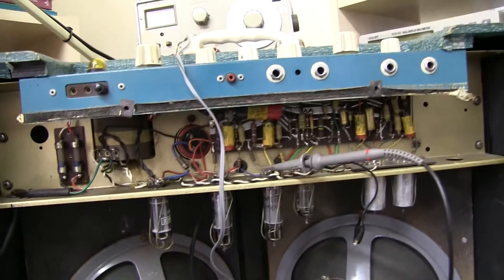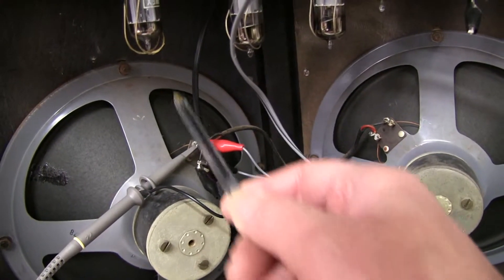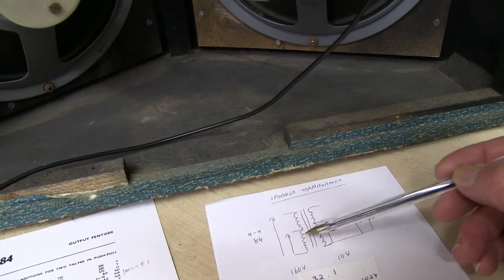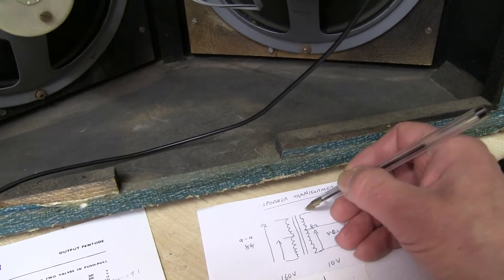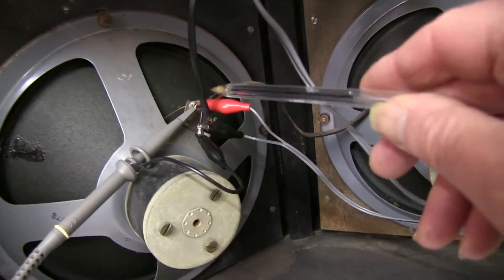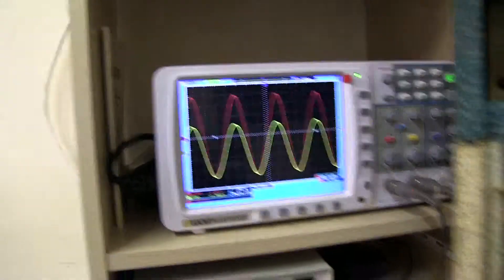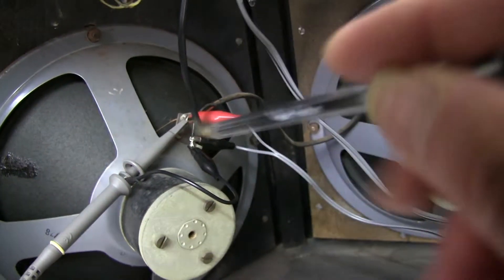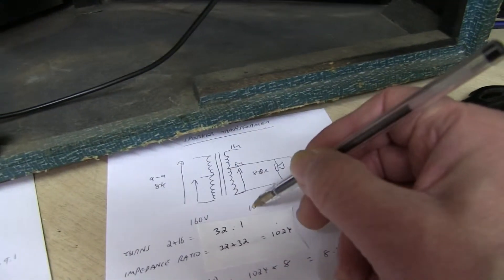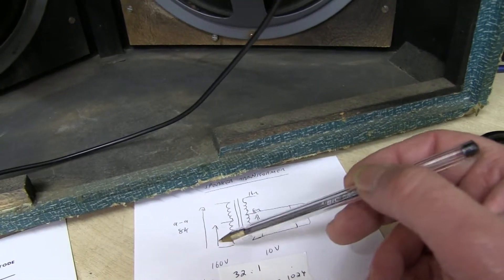So here's the Watkins Dominator. I've disconnected the speaker. This is the wire that goes up to the secondary on the speaker transformer. I've drawn a little drawing here - this is the input from the valves, and the output has two taps: this is the 8 ohm tap, 16 ohm not used. So the speakers are connected there. I've disconnected the speaker so it's open circuit, and I've connected a signal generator up there, and also connected an oscilloscope to that point, so I can measure the signal going in. We're feeding the signal in to the secondary, and I'm going to set a voltage of 10 volts, then we're going to measure the voltage on the other side and work out whether it's the correct transformer for the load.